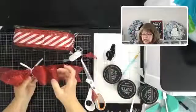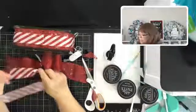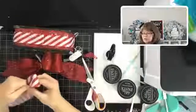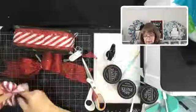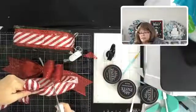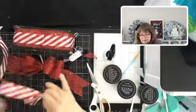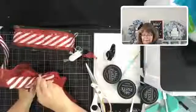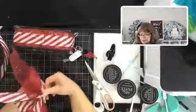So you kind of stretch that out and play with it, but I do want to add the red, so I'm going to do the same with the red, but I'm going to just make a smaller loop, and I'm only going to do two of them, one on each side. See if I can get you back in view there. And you trim that. And then I'm just going to grab my tie here. I'll twist that and put it as much underneath as I can.